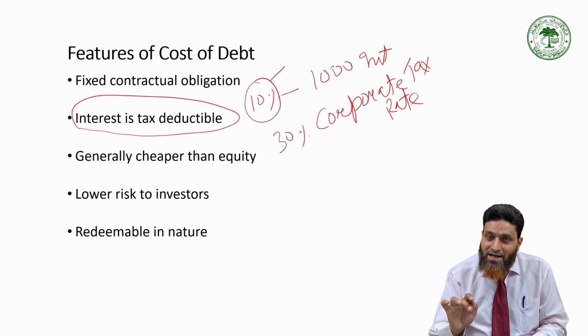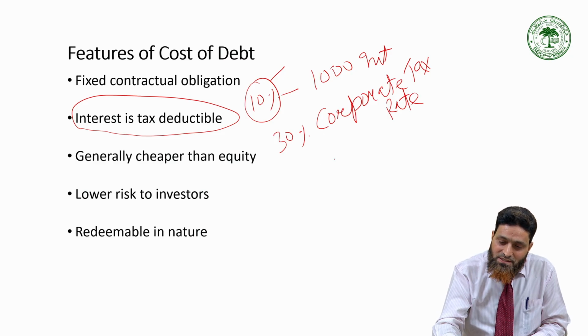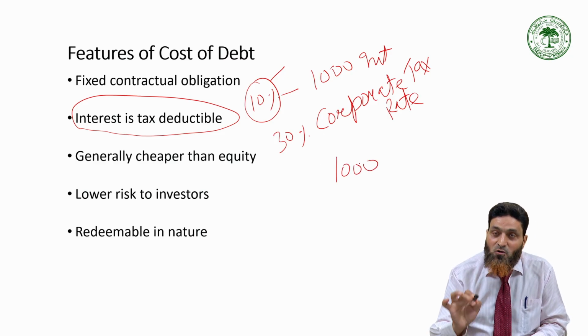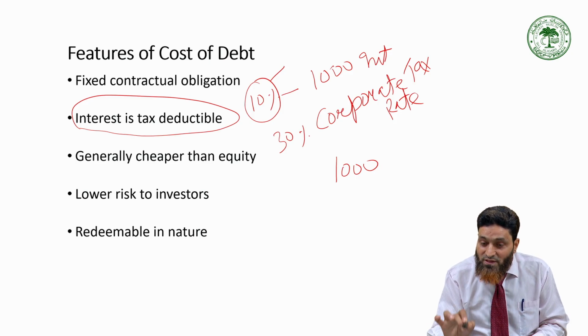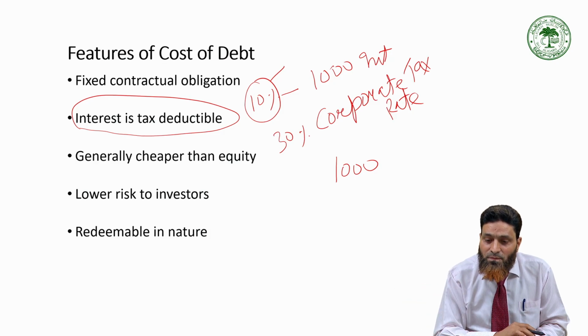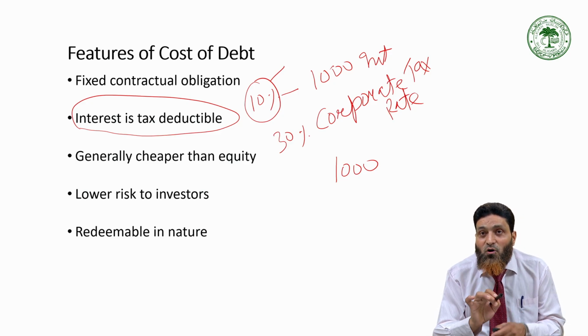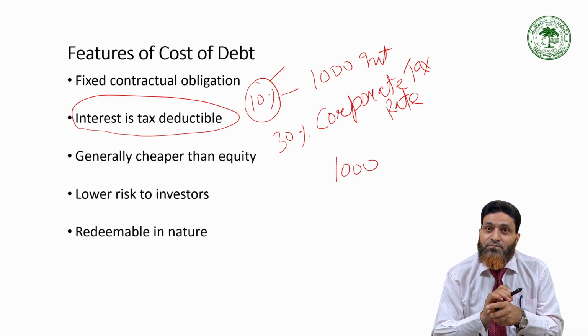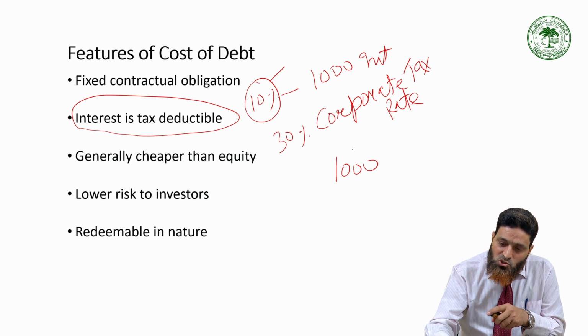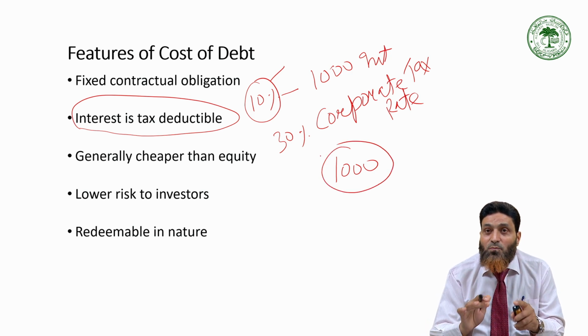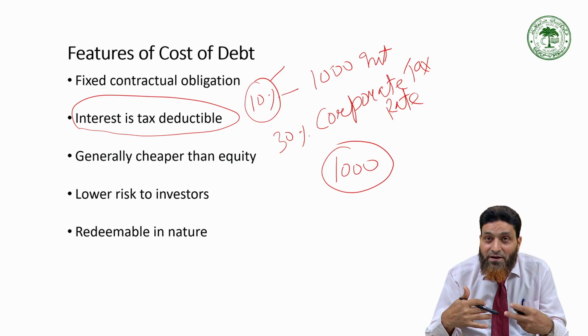So on one side, the company has to pay 1000 rupees. You can say there will be an outflow of funds, because this is an obligation on the part of the company. The company has to pay 1000 interest to the lenders from whom it has borrowed. But by virtue of this 1000 as interest, it can be shown as an expense in the profit and loss account of the company. So what benefit will the company get? Equal to 1000, the total profit of the company will be reduced.